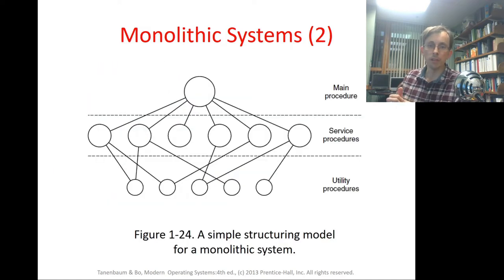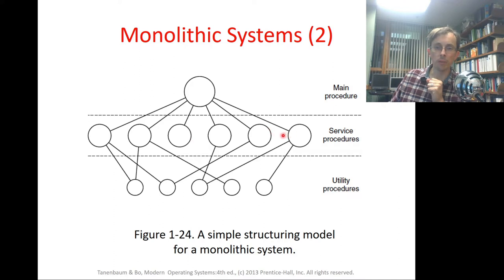In a monolithic system, you have basically a single program in kernel mode. You have a collection of procedures, indicated by these circles, that are linked together all as a single executable. Each procedure is free to call another. It's all one address space anyway. This can be an unwieldy system. It'd be difficult to debug. It can be difficult to improve. It is more efficient, and things stay stable, reliable and robust, but again, it's harder in these systems.